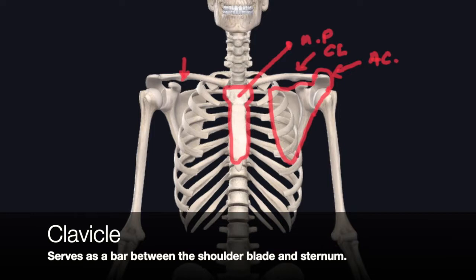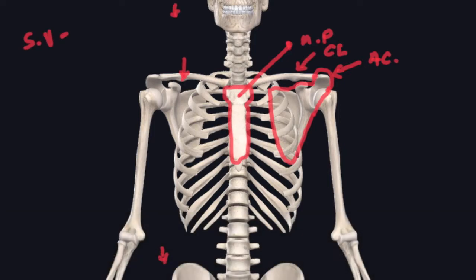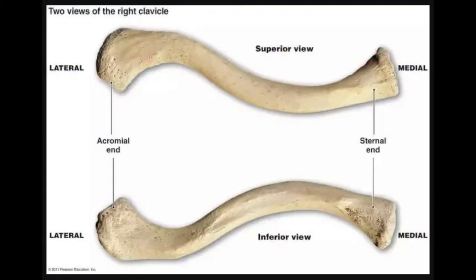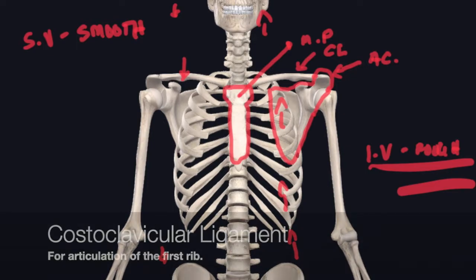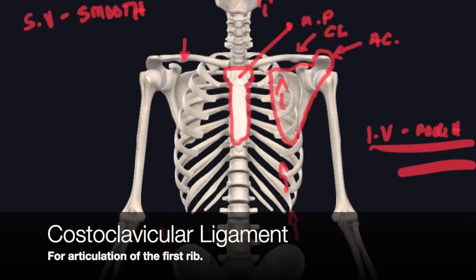I would like to point out that if you look from here, that is your superior view, your clavicle would look smooth. But if you look inferiorly, it would look rough. Why rough? It's because below there are a lot of grooves that make an articulation for a lot of ligaments and muscles. For example, there is your conoid tubercle, which connects to your conoid ligament for the trapezius muscle. There is also a subclavian groove. An important impression I would like to note is for your costoclavicular ligaments. It's for articulation of your ribs.